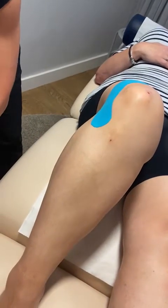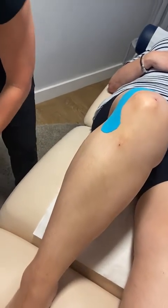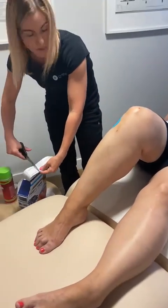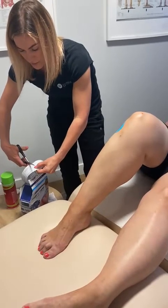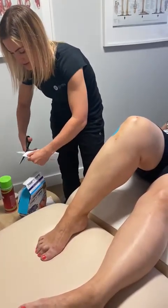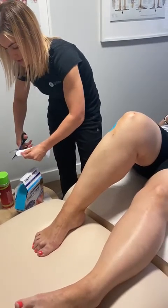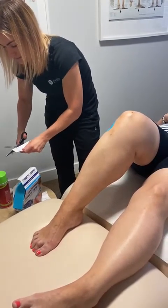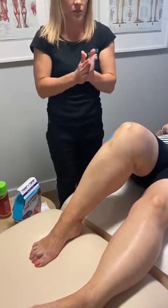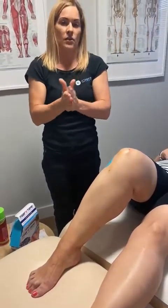We're gonna cut a second piece. So the first one was three squares long. It's going to be a bit longer, so 1, 2, 3, 4, or 5, depending on the length of your leg, okay? So if you're a bit taller, obviously you need to have a little bit more tape. Again, we're going to round the ends, just so that they don't catch, and it'll help it stay on longer. And again, you can use the adhesive spray if you want to. We're going to warm up the tape between our hands.